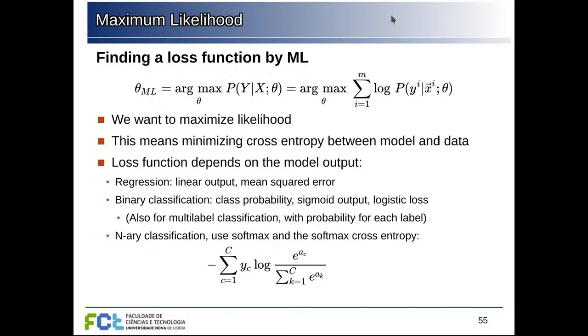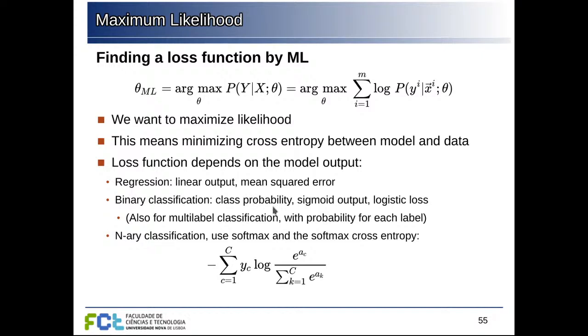will depend on the kind of problem we're trying to solve. If we are solving a regression problem, we need a linear output so that we do not restrict the possible values the neuron will output. In that case, we have the probability model that the true value is our prediction plus some normally distributed error, and this means that we use the mean squared error as the loss function to find the maximum likelihood solution.